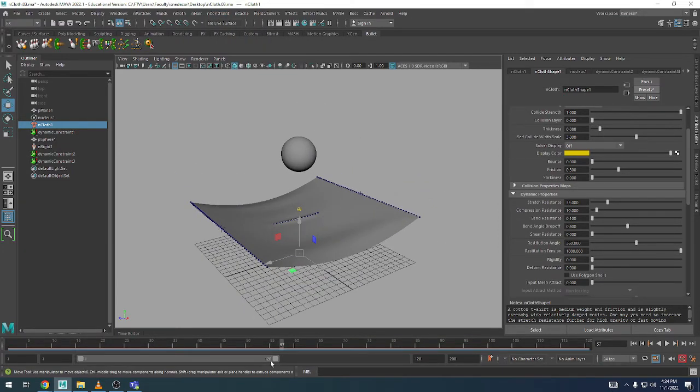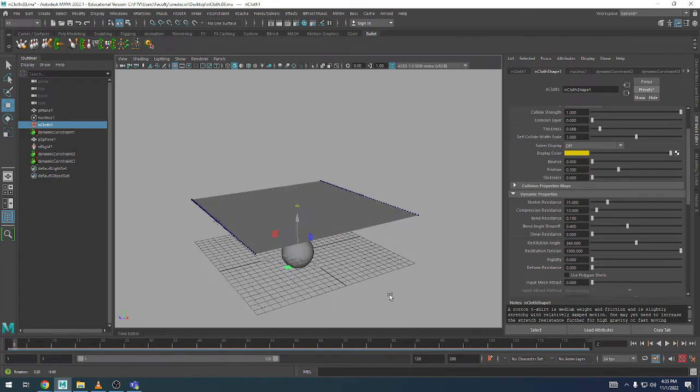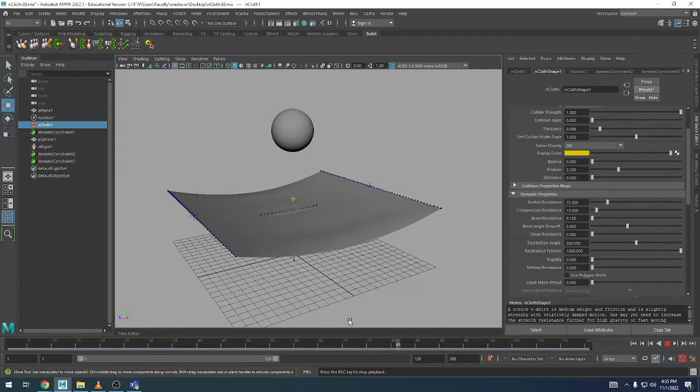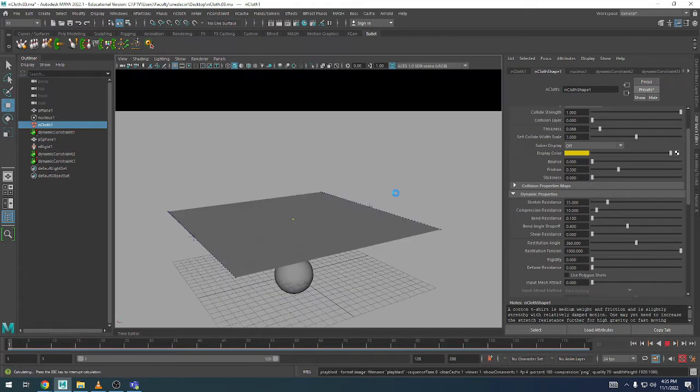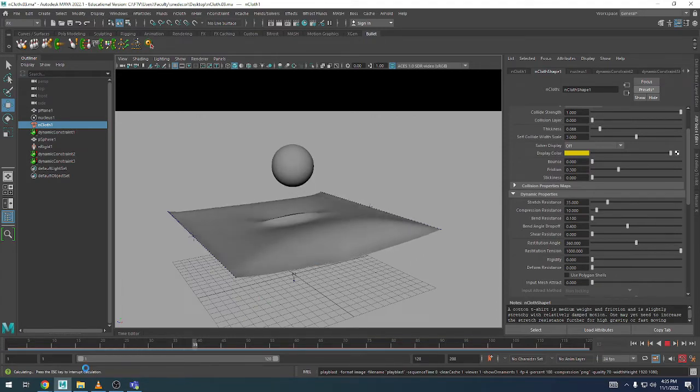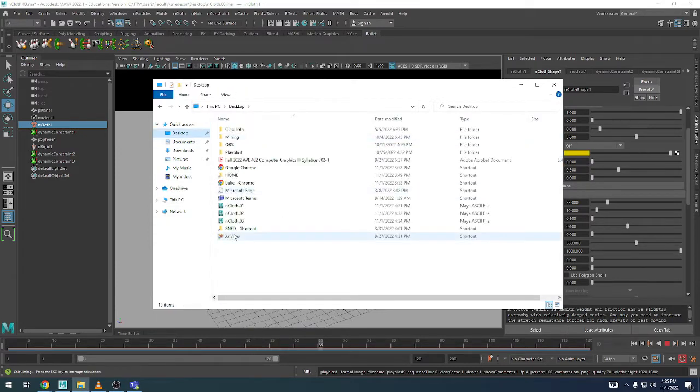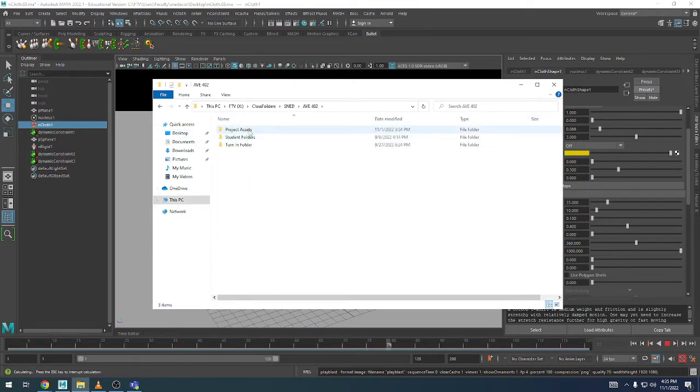So this will be one part of our nCloth assignment, and there's going to be a second part. So if you guys just playblast this out, turn that in as an MP4, then you want to find in the assets folder here, I put a start file.